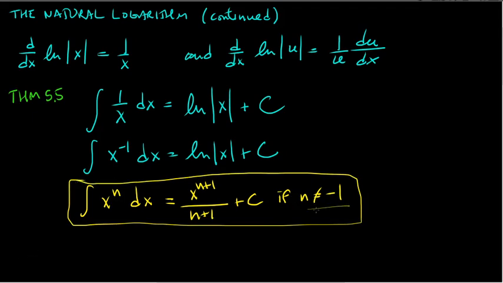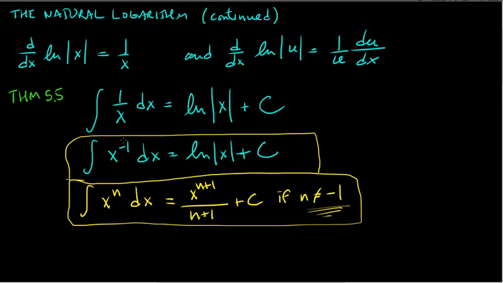However, we had this one exception. And so here's the exception. When n is negative 1, you don't plug it into the power rule here. You'd be dividing by 0. You don't want to do that. Instead, the integral of x to the negative 1 is natural log of absolute value of x, don't forget the absolute value, plus c, because it's an indefinite integral, of course, right? So that completes the power rule, right? Now we can take the integral of x to any power, including negative 1, right?